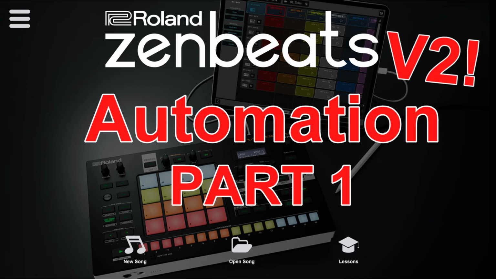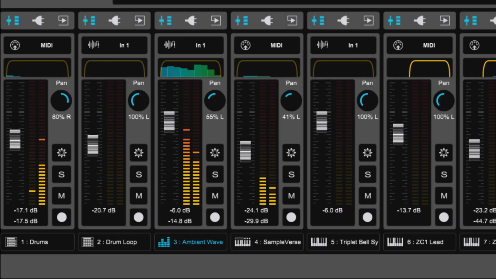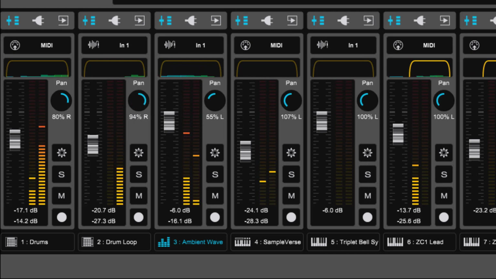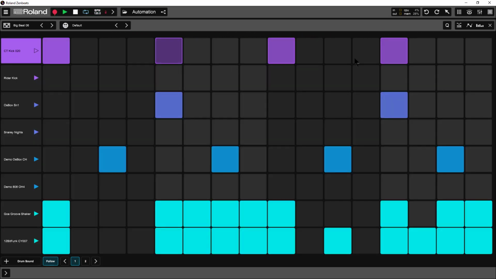During this lesson, we'll take a look at what automation is, what the various types of automation are, and specifically how to use automation in the sequencer track. Automation is the ability to change one or more parameters in a mix automatically. For instance, it's very common to automate track volume and pan settings in a mixdown, as well as control various parameters for delays, reverbs, and other effects.